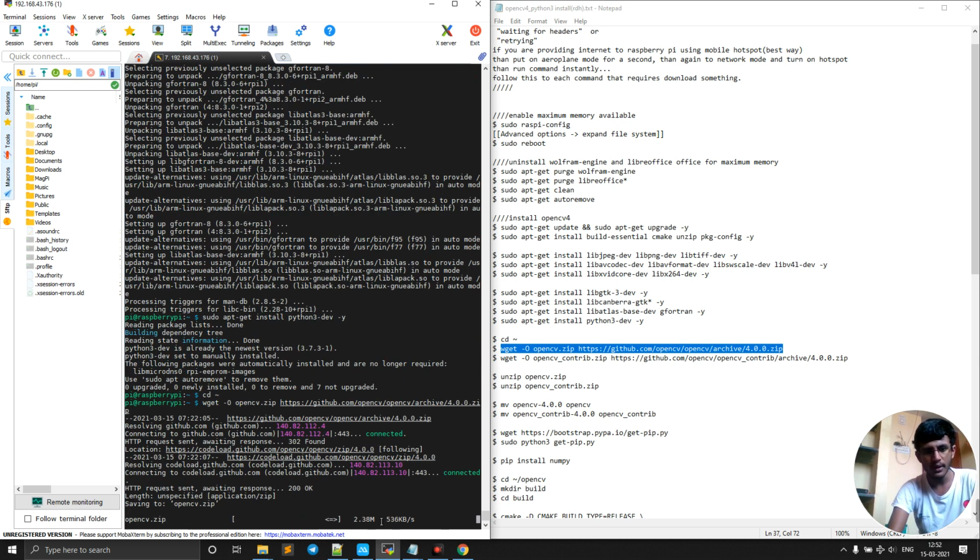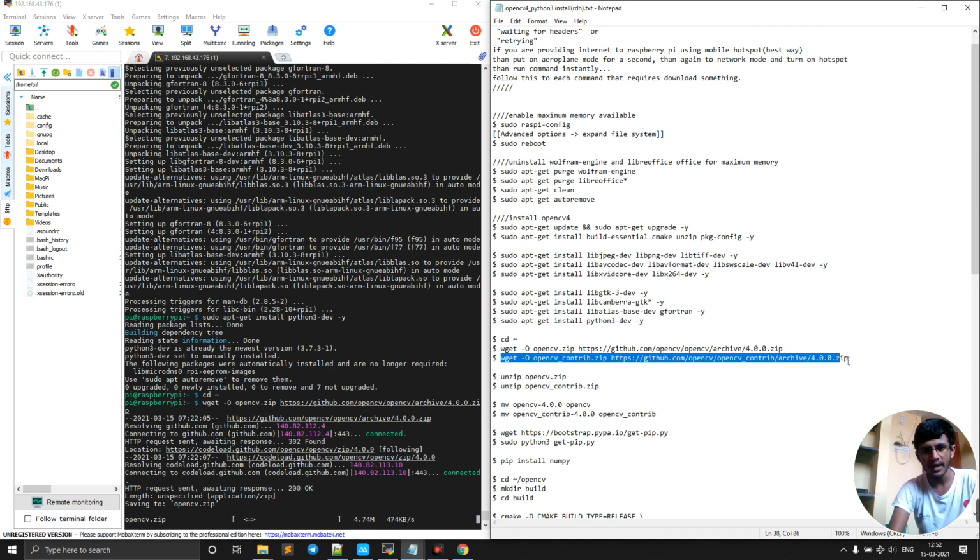So now it is downloading the opencv. After that we need to download the opencv contrib. Okay, these two are from GitHub. After that we will download the opencv contrib by using this wget. Okay, wget means get from the URL. From this URL it will get this zip as opencv contrib.zip. We will execute that command after the completion of this. I think it is around 170 MB something. Let's see.